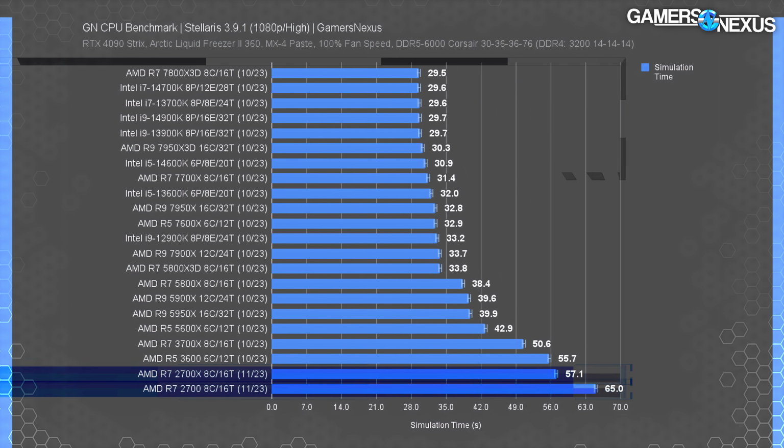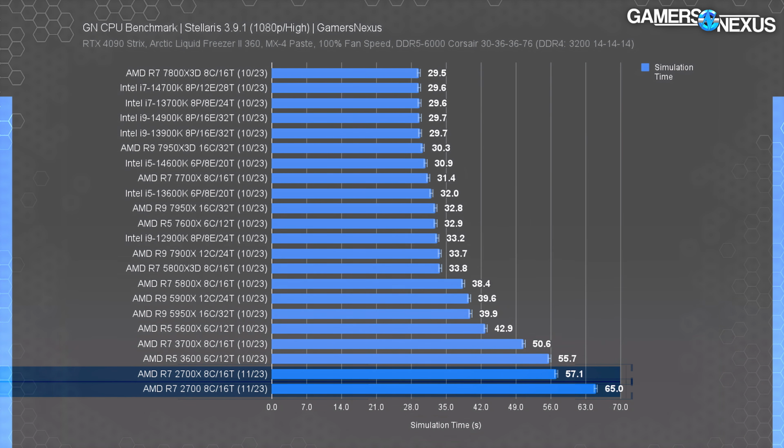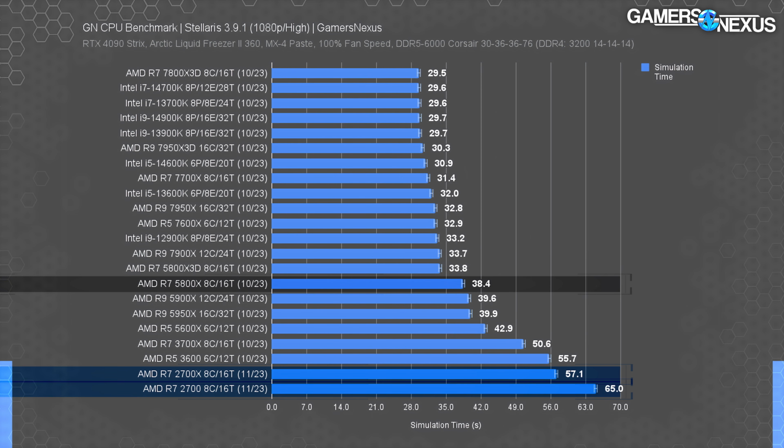Stellaris CPU simulation time is next. This one bottlenecks hard at the top end of performance, where everything from about the 14600K and up can be considered the same. The 2700 and 2700X show huge room for improvement though. At 57 seconds and 65 seconds, you would absolutely notice a halving of the simulation time by moving to a newer CPU. This isn't just frame rate. We're not arguing over if you can notice 60 versus 50 FPS. This is a noticeable amount of physical real time. The 5800X3D would provide a cut of 48% time required from the 2700, holds an advantage over the 5800X non-3D as well, despite a lack of similar scaling at the top end of the chart.